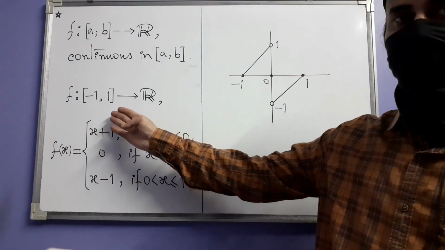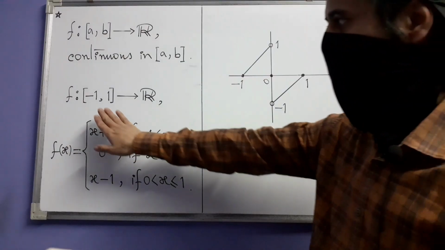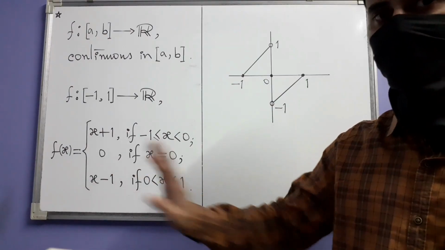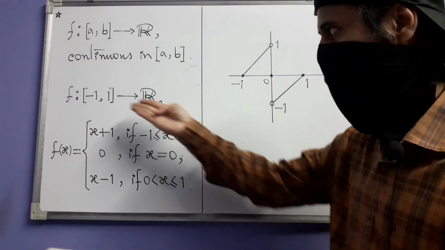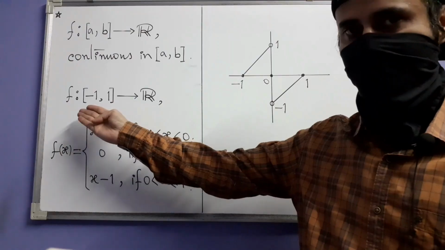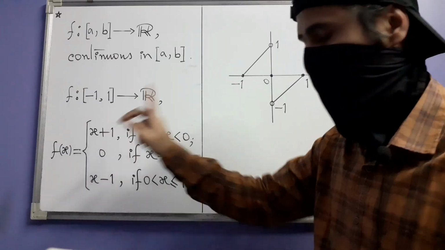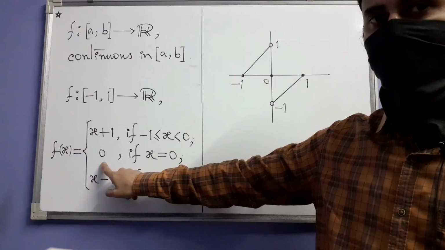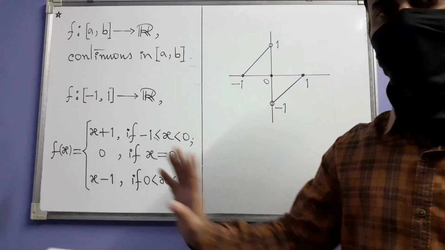And the other example is this function f, this time defined on the closed interval [-1, 1] into R, of course, but the definition of f is given like this, partly. Its definition is of a different type in different parts of the domain. If your input is greater than or equal to -1, but less than 0, that means if it is negative, then f of x is defined to be x plus 1. But if your input is 0, then the output is defined to be 0. Whereas, if the input is positive and less than or equal to 1, then the output is x minus 1.